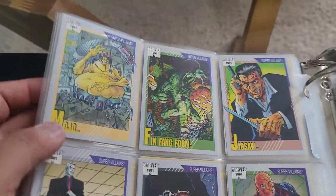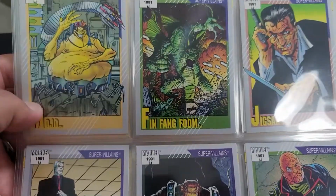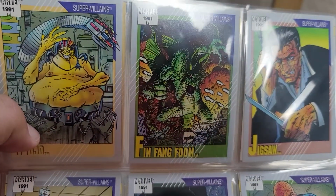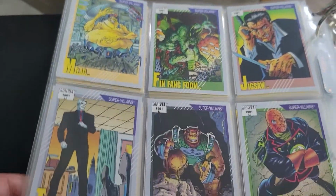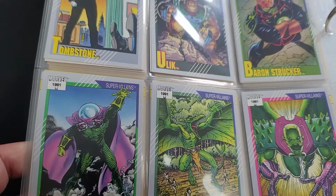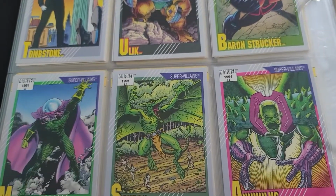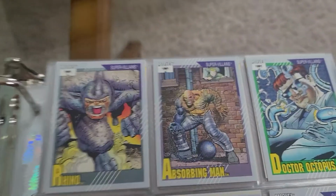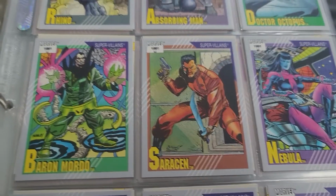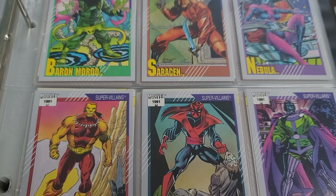So anyway, I used to go, and then from there I used to walk to continue down Hillside, and go to the Green Giant. Speaking of Green Giant, look at Fin Fang Foom, and over there I used to get my cards, and it was fun. There was a pizzeria with an arcade along the way. I used to stop in there, get a few games of Street Fighter or whatever it was, Mortal Kombat. That was at the pizzeria at the time. It was literally like at the halfway point. And then continue. I always made sure I had enough to get my one or two packs or whatever I was trying to get.